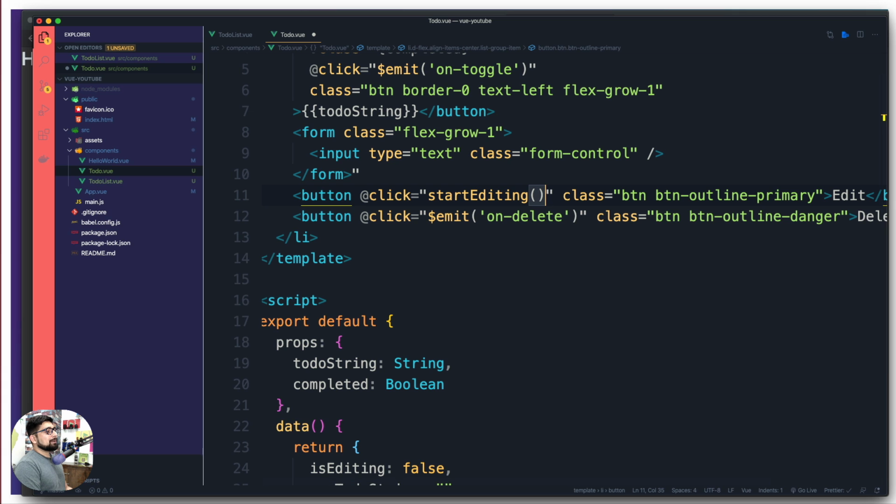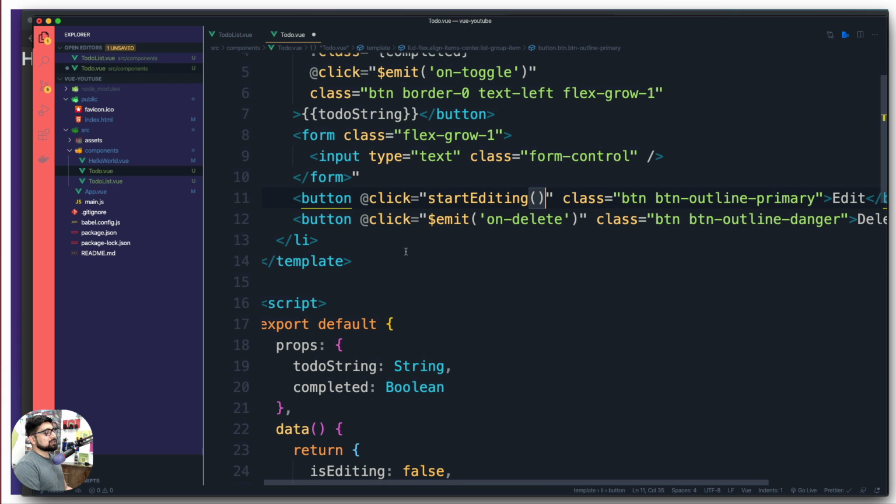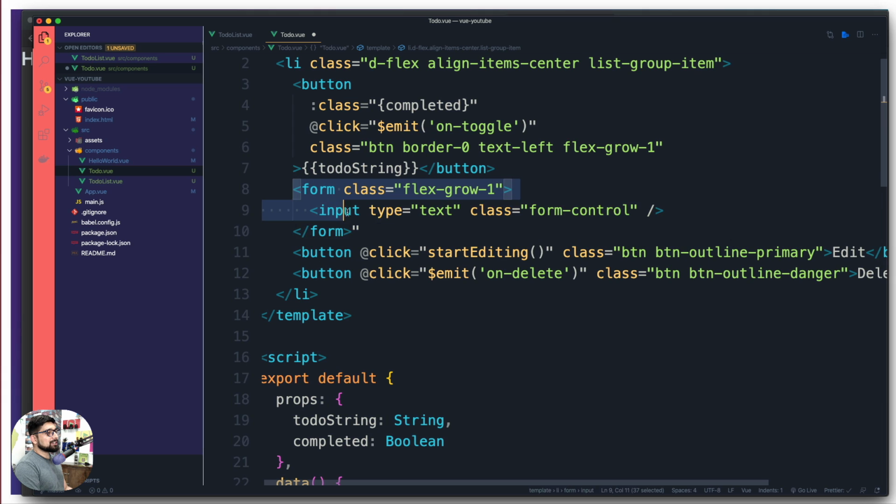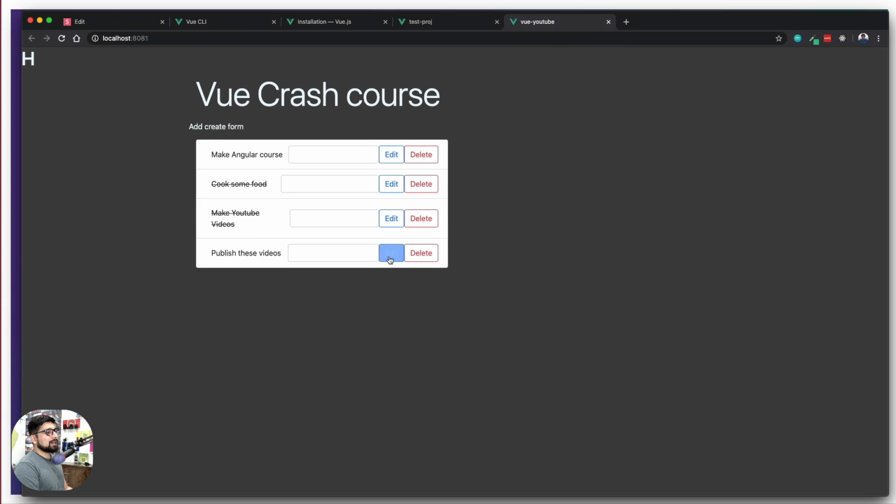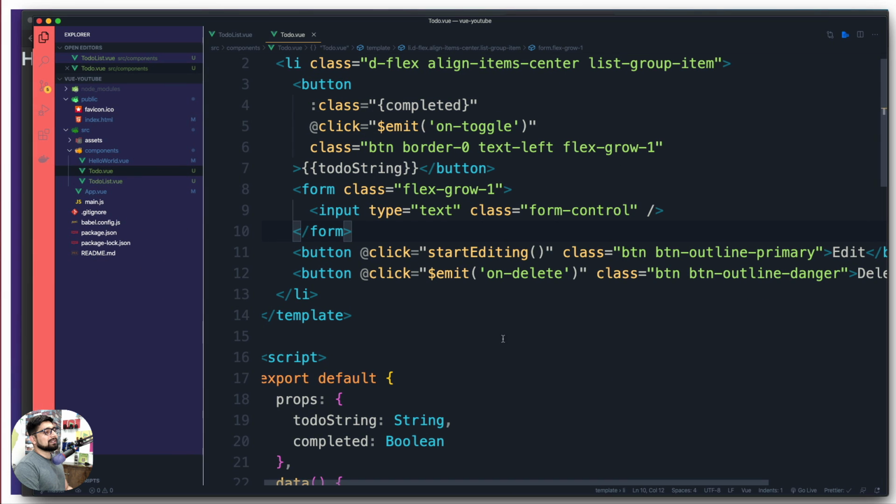Okay. But now there are still a couple of things remaining. We haven't actually touched this form. So how is this form actually going to load all of this data? What is this extra double quotes doing here? Save that. Okay, looks okay. But now if I click on edit, nothing happens. Things are happening behind the scenes, but it's not actually reflecting inside this form. So let's go ahead and take care of the form here.